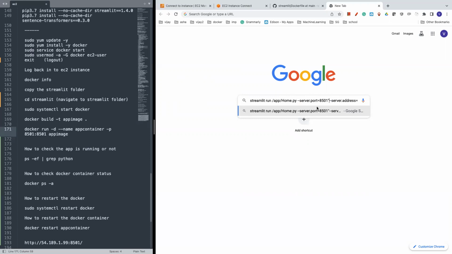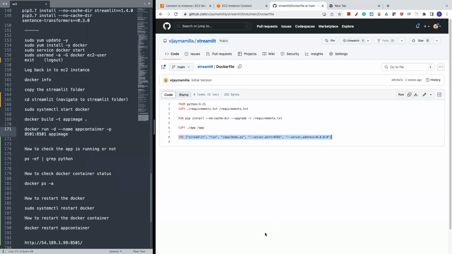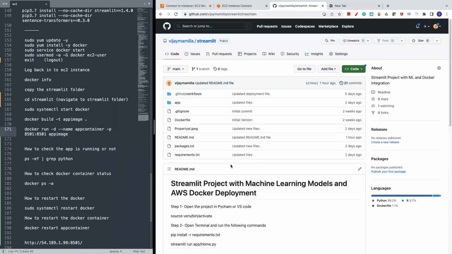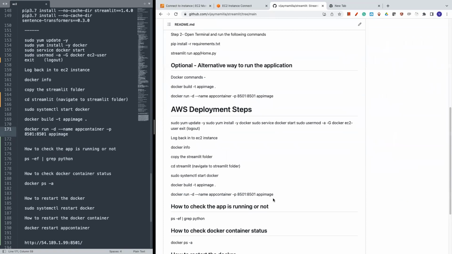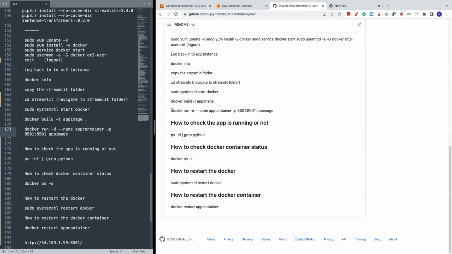Just for understanding purposes. And then this image is ready. Once the image is ready, we need to run it on a Docker container. Currently we ran this command. What we are doing is preparing an image; the name I put is app image.